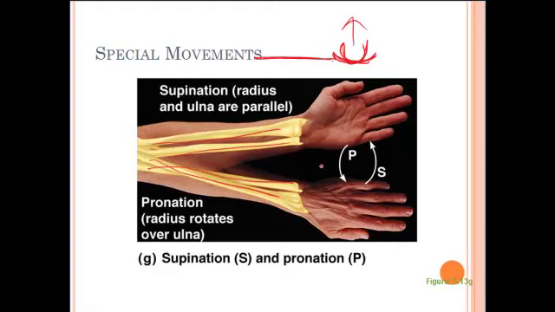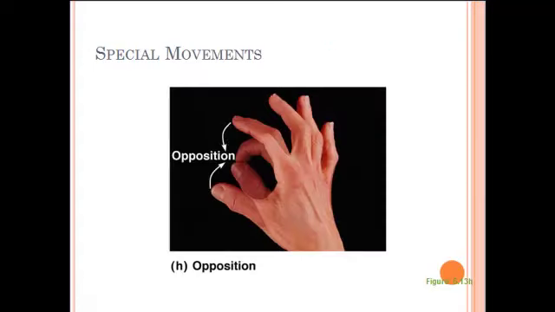If you were to hold your hands in supination, or supine, I guess is the way you'd say that, as you fell, your radius and ulna, because they're parallel, would be better able to take that impact. But of course, that's an awkward way to fall. Nobody falls that way, and so we kind of have to deal with this problem of breaking wrists and things like that. Finally, the last special movement is called opposition.